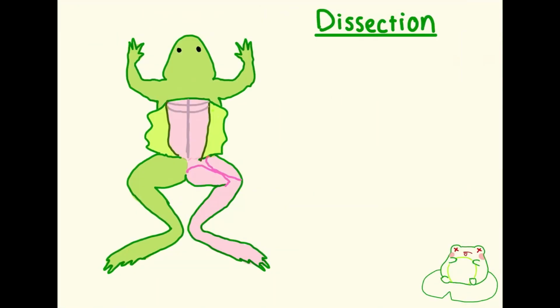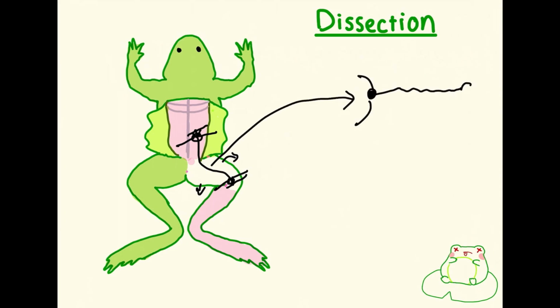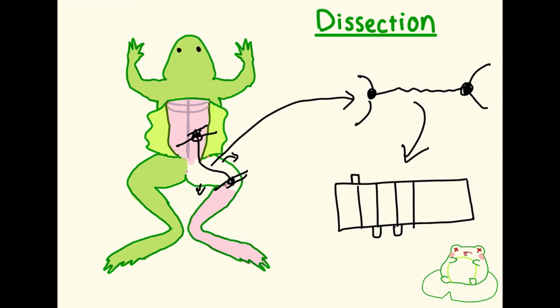First of all, we have to dissect the frog to remove the sciatic nerve. Remove the skin of the frog and separate the muscles of the thigh. You see that the sciatic nerve runs from the lower back to the knee joint and is white in color, although it's shown in black here. Tie sutures at each end of the nerve and remove the nerve from the frog. Now you have your nerve that's ready to be put into the nerve chamber for experimentation.